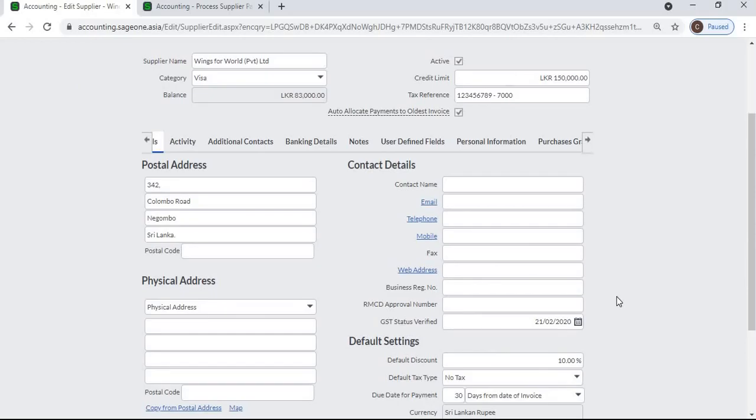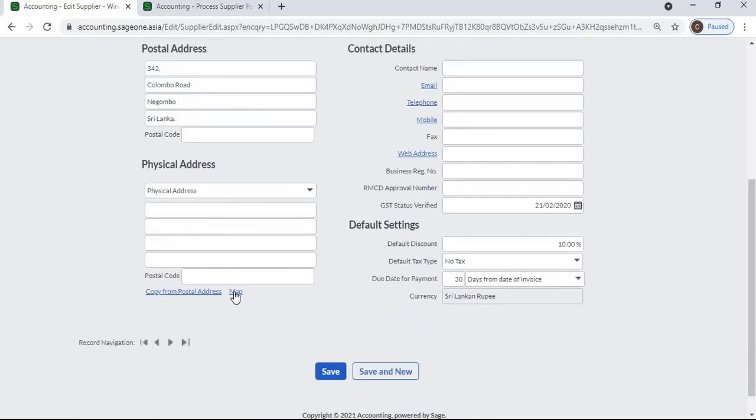This screen also contains some special features regarding the physical address, email, telephone, mobile number and web address. As you can see, these options are displayed in blue underlined text, which makes them active links. The map button on the physical address will direct you to Google Maps, which will pinpoint the supplier's location. Addresses entered should be in a uniquely identifiable format, containing as much information as possible in order to find the location and coordinates.